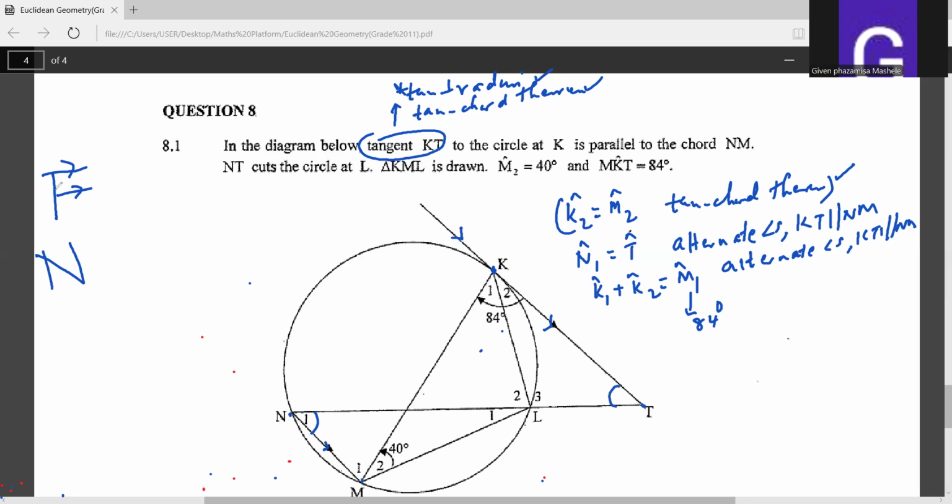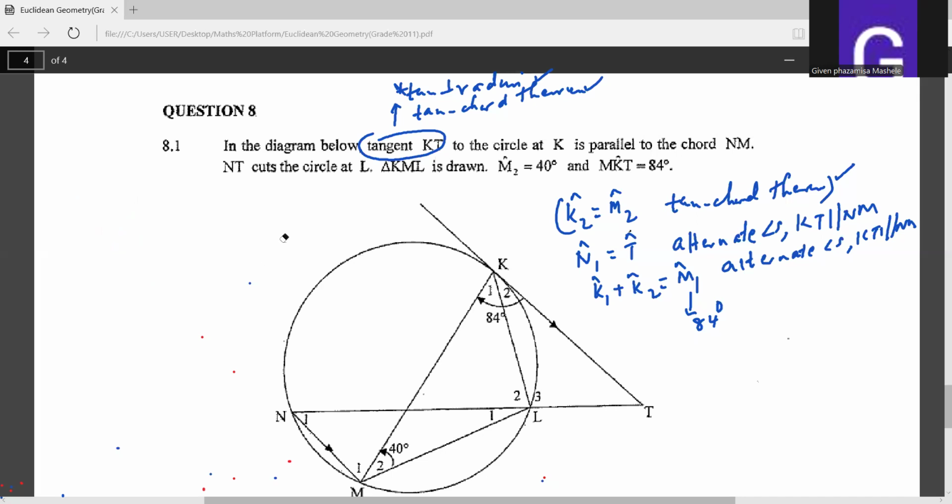Okay, here we're not given the centre. Do we have a cyclic quad here? Yes, we do have a cyclic quad because there are 4 points on the circle. And according to these 4 points on the circle, it's not applicable to opposite angles being supplementary because it is in this form.